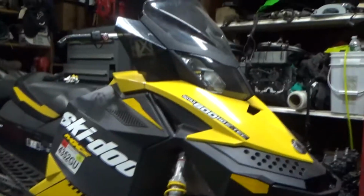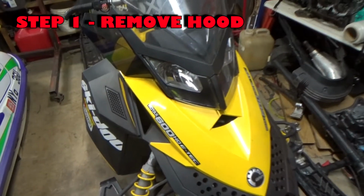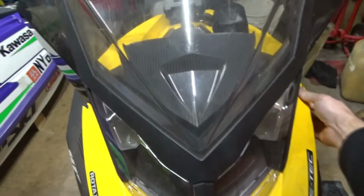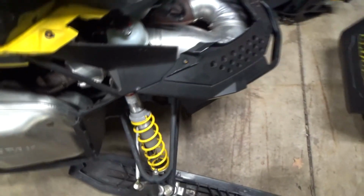But here's what I wanted to show you. I'm going to take apart the front end of this sled, and let's see if I can get a good video of it here. Okay, so I don't know if you guys have ever taken apart one of these, but basically what you do is you just pull this right here, pull it right here, and then this front piece just pulls right off. That is it. So I'll take the sides off. Obviously, I'm sure you guys have taken those off. You pick up, and it's tricky sometimes, pick up and then you push down on it just like that, and that'll come out. So let me set those aside.